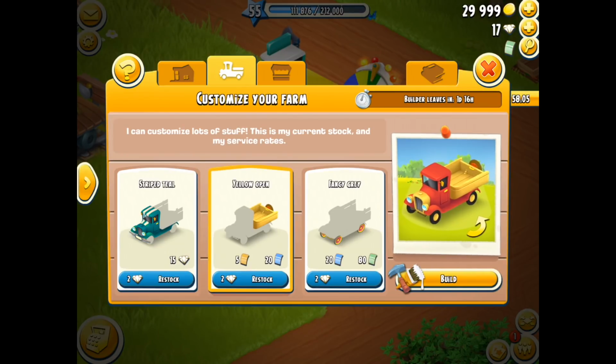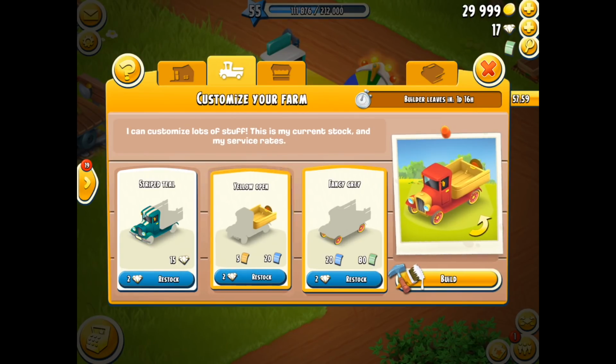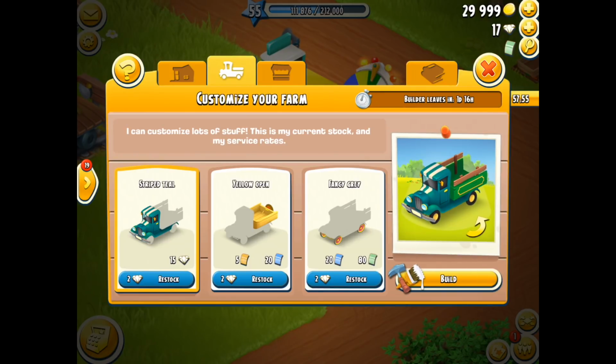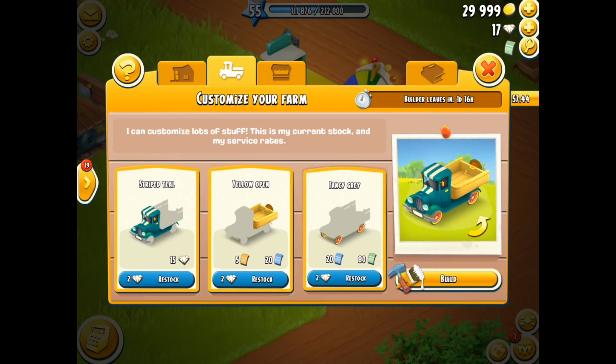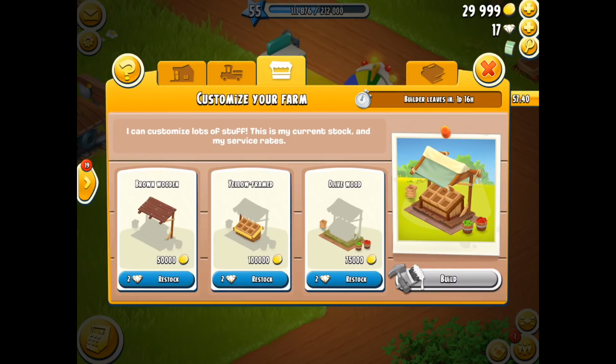Now I'm being offered a striped teal, a yellow open and a fancy grey. Now voucher wise is a big issue for me, I really can't afford that, but I've got 17 diamonds and I do like the actual striped teal as well. Or what I could do is to restock, and maybe that would give me something that I could afford. Now those combinations are very, very nice indeed.